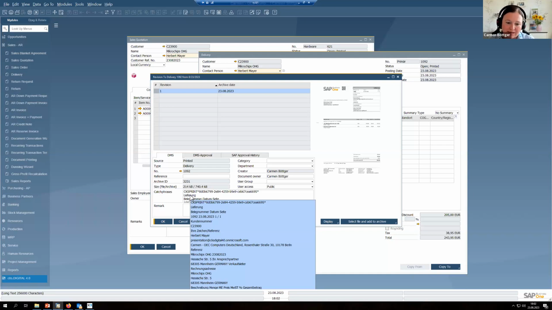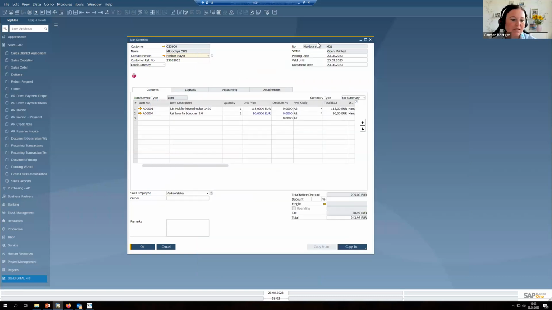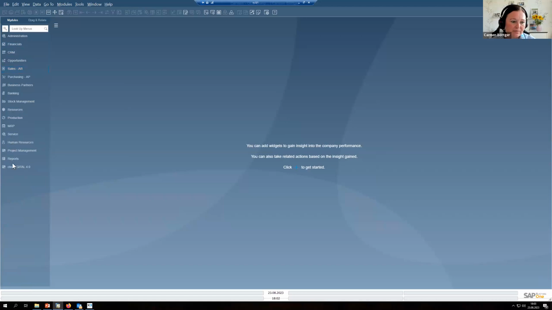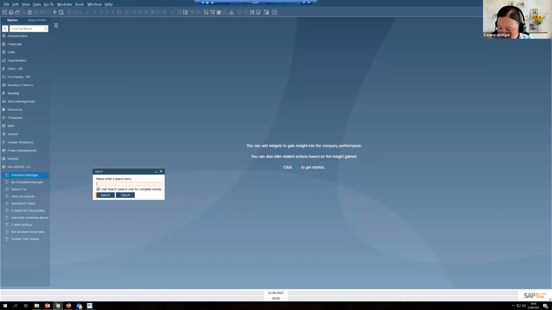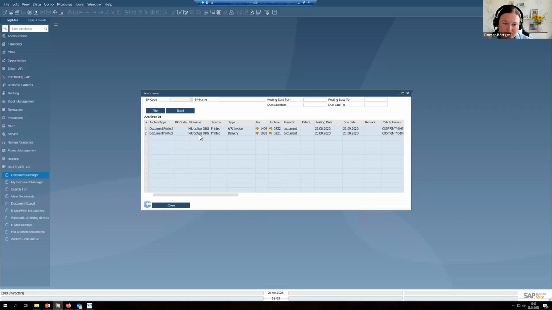And with that, we create some catchphrases, some keywords, and we use these words and phrases for finding documents in our system. For example, if we take this delivery here, then we can go to our search functionality. And here we can search for the keyword. Then we see an overview of all the documents where we have this keyword. You can also use a combination of keywords. That's one possibility.